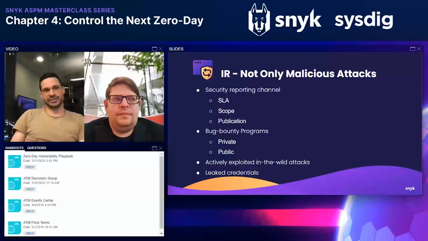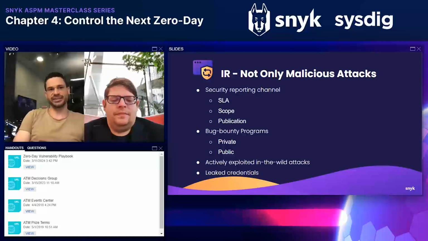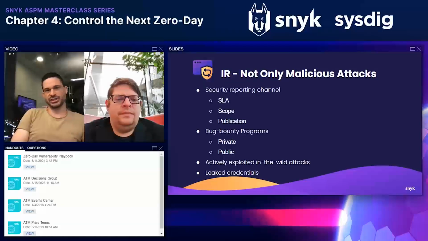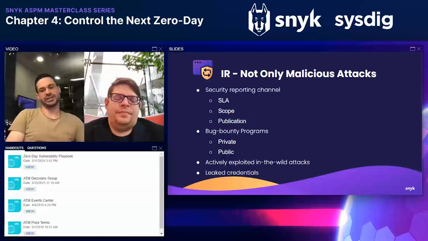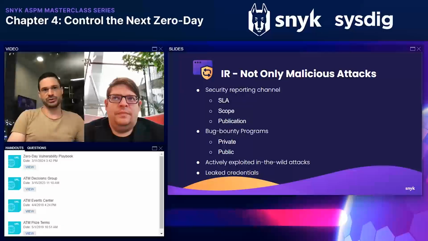Another great example, which I think goes mostly for the next zero days, is attacks actively exploited in the wild. A great example would be Log4j or any other type of attack that we knew was very easy to exploit, and people are actually actively using it, and it holds a lot of risk.